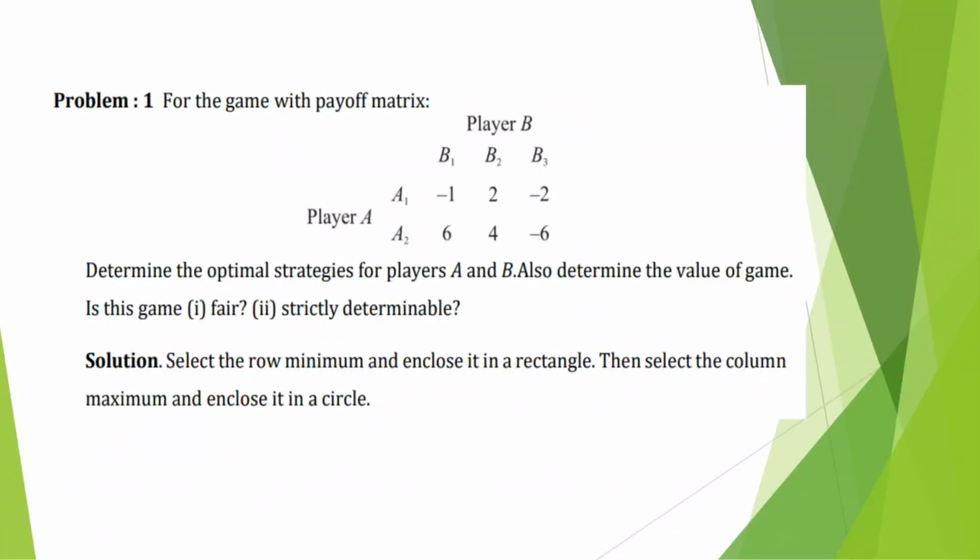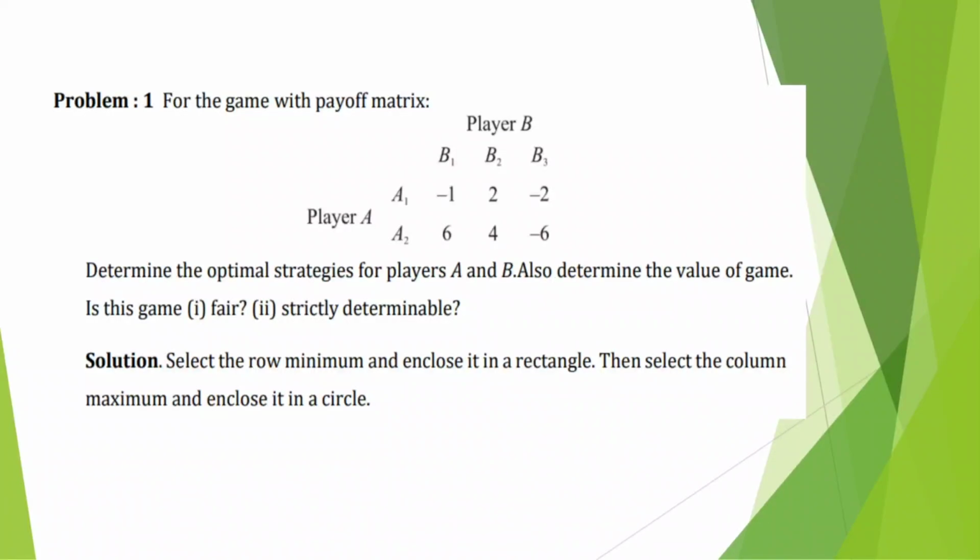Let us see a problem. The game with payoff matrix for player A has been given. Here we have to find the optimal strategy for player A as well as player B, and also we have to determine the value of the game. And we have to answer whether the game is fair or strictly determinable.